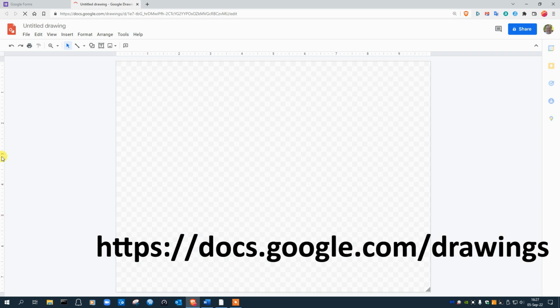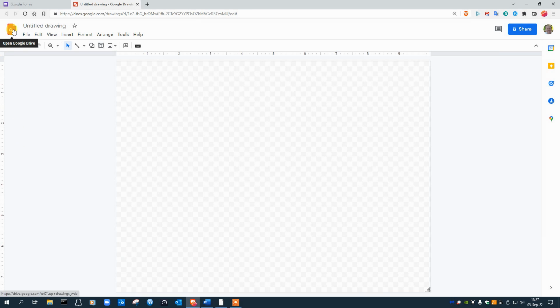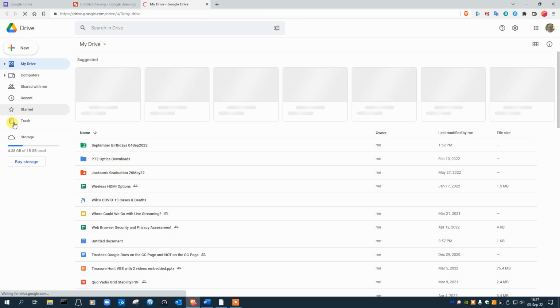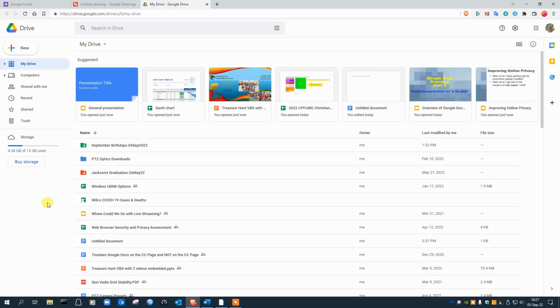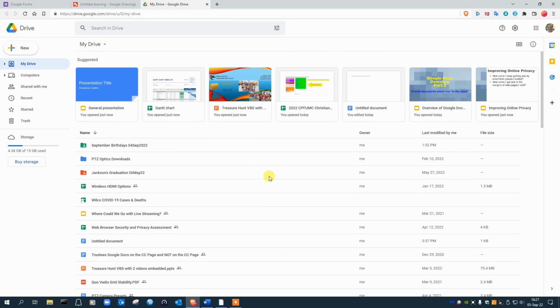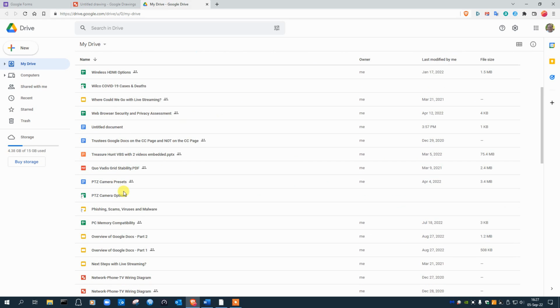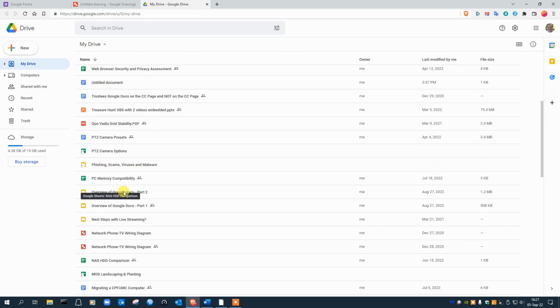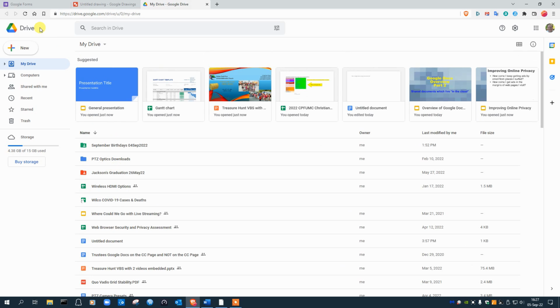So this is what you get when you go to Google Drawings. And there's no menu behind this. These drawings are just stored in your Google Drive. So you see a list of everything that's in your Google Drive, which can be all different kinds of Google documents and movies and who knows what you've got in your Google Drive.